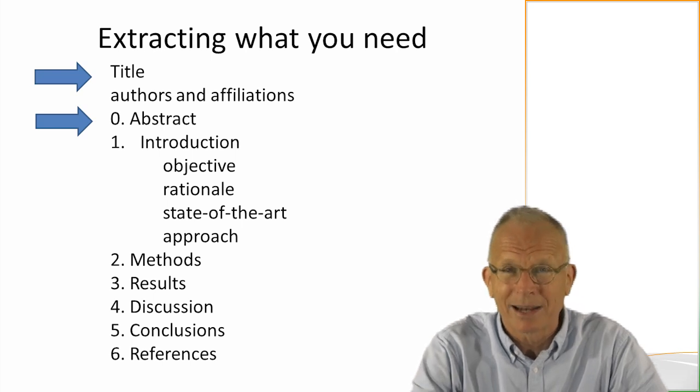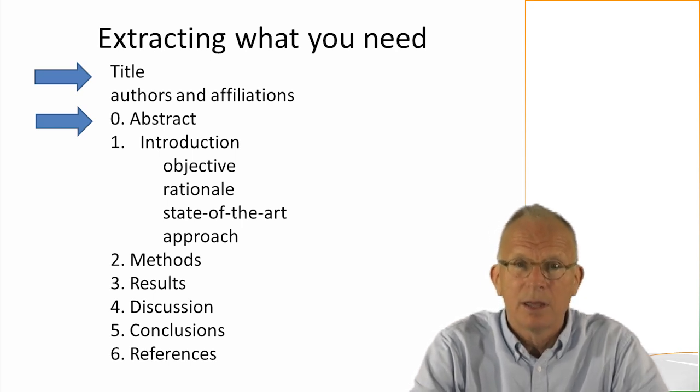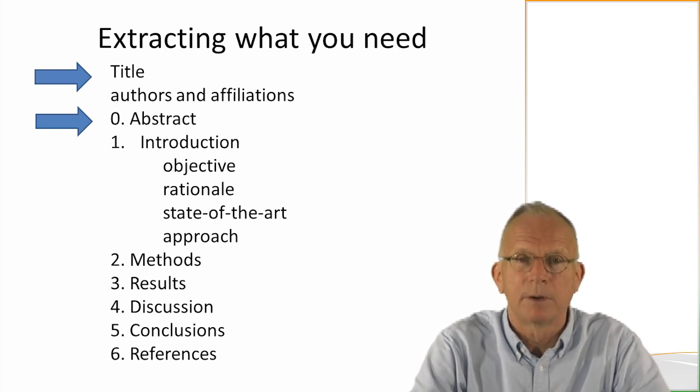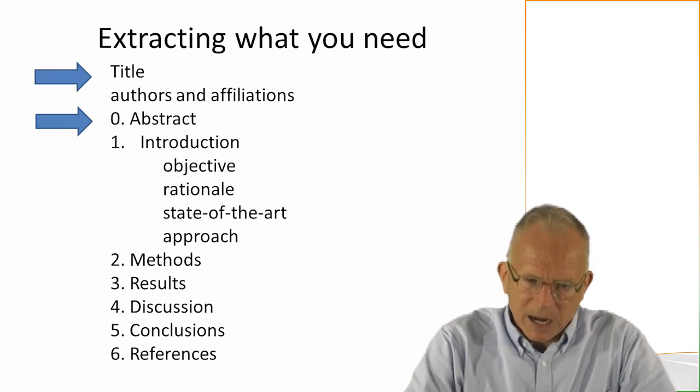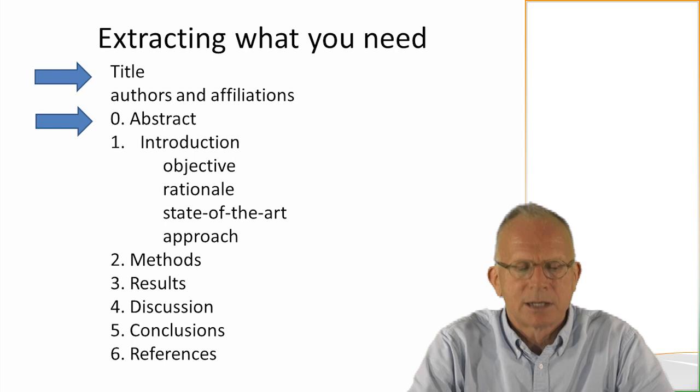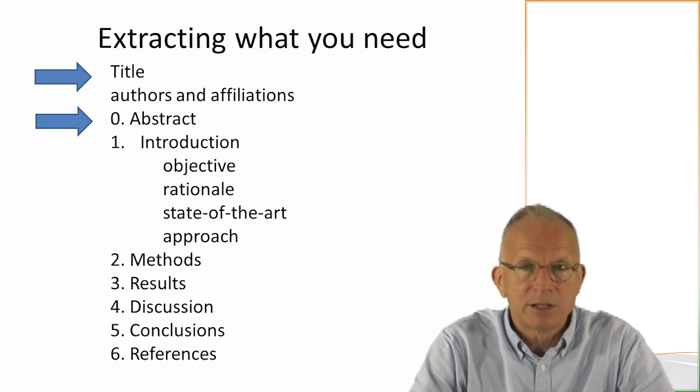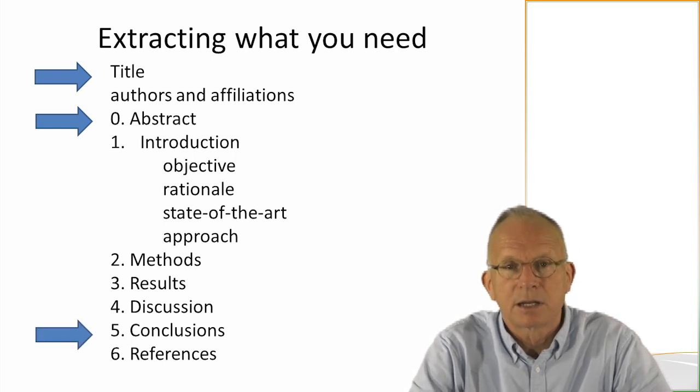The next thing we'll look at is the abstract. Now, the author, in about 5 or 6 sentences, should describe what's valuable in that paper in the abstract. Actually, they should cover a little bit about what's in the introduction, methods, results, discussion, conclusion, all in the abstract. So we should see the highlights there. So if the title is good and the abstract still looks promising, then the next thing I do is I jump to the end and I look at the conclusions.